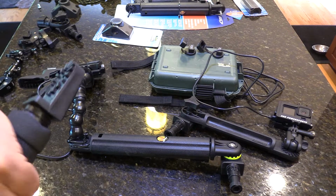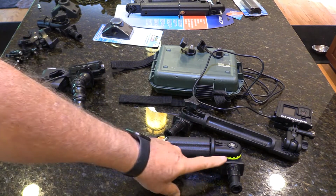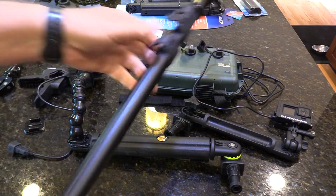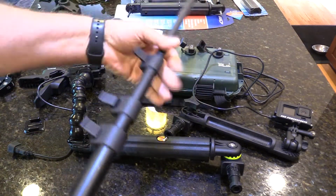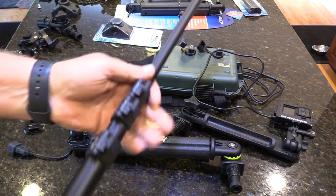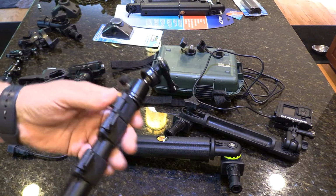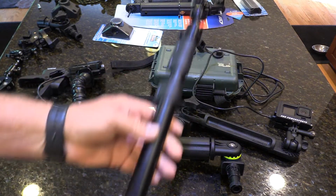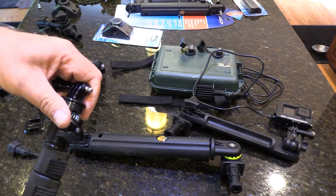All I had to do is pre-drill the holes into here, and then screw it down, and it worked really well. Now I did have the disc in here, and I was able to move this up and down on the boat, and this also extends, but that was just way more than what I was needing on my fishing boat. I have a pontoon boat that I might install this onto, because it does work.